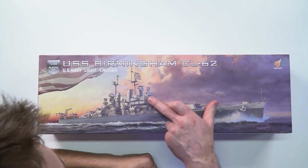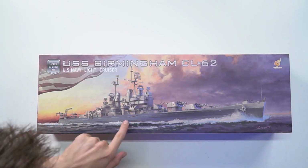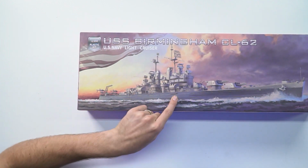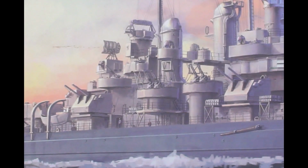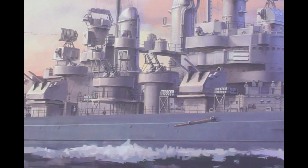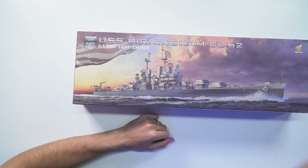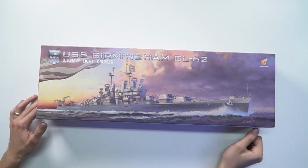I can't remember the name, but we'll have a look. What's this bit here? It'd be like some sort of boom for a lifeboat, mate. For a ship's boat. No idea. Maybe we can try and find it in the parts. That'll be our mission of the day. Let's find that part.